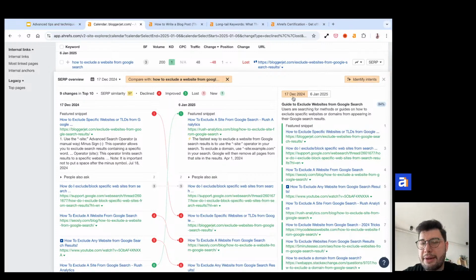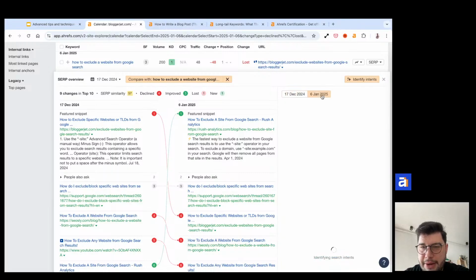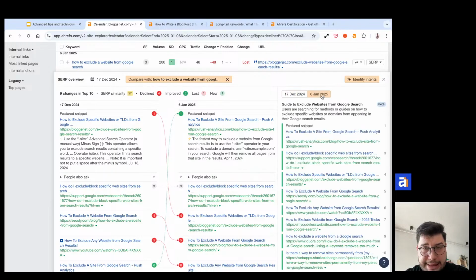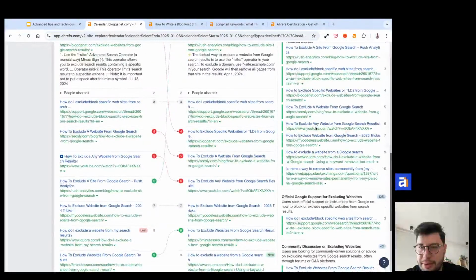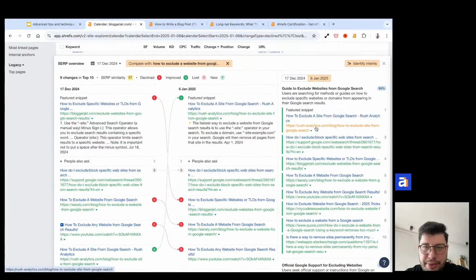So back when we were on position number 1, on 17th of December, the main search intent was about guides on how to exclude websites from Google search. But apparently, this year the search intent has changed. It's also about that, but I do think that probably those guys have written something else and have improved their article, gained more topical authority, and dethroned us.